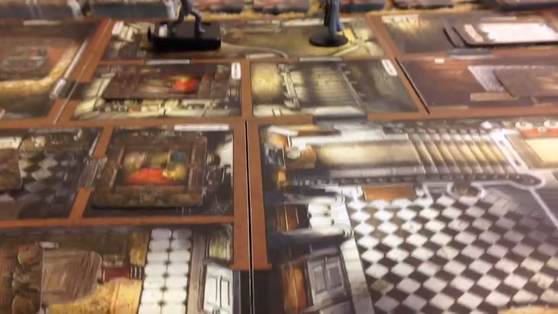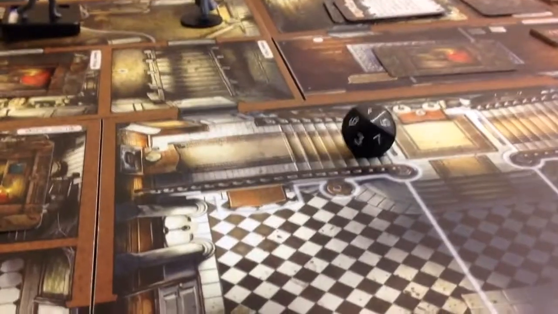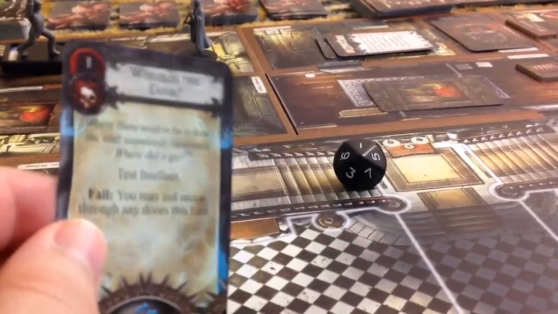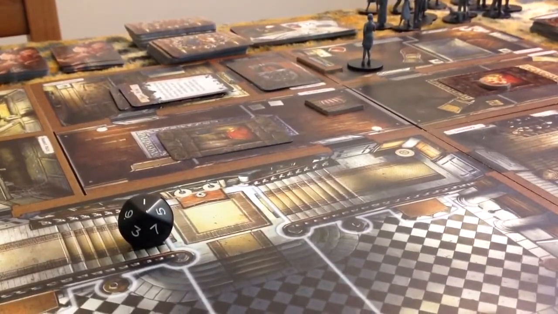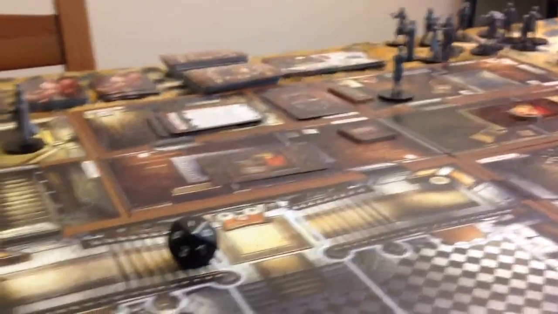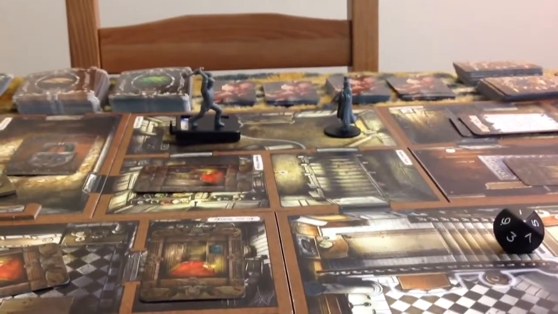She has to test her intellect, so she might have to redo her turn here. Let me see. She is going to test her intellect of 6. Alright, that was a pass. So, luckily this did not actually affect her turn. If she had failed, she would not have been able to move through doors, and she would have had to choose a different path for her turn, probably exploring this hallway. But she passed. She was able to find the vanished door in the wall, and so we're good.